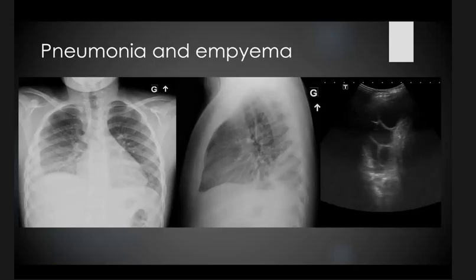So here we have a baby. It's not a baby, I don't remember the age, but it's a child with a pneumonia, and you see the pleural effusion here, that is basically on the axillary part, doesn't seem to go on the lower parts of the lung with the pneumonia here. So on the ultrasound, you see the septa and the echogenic pleural effusion, which was an empyema.